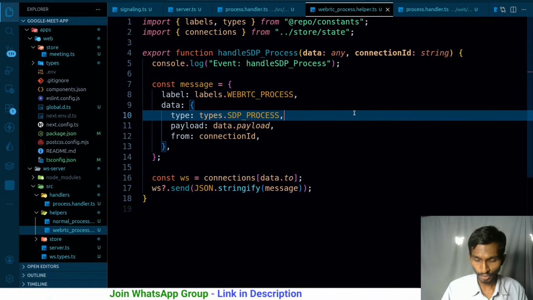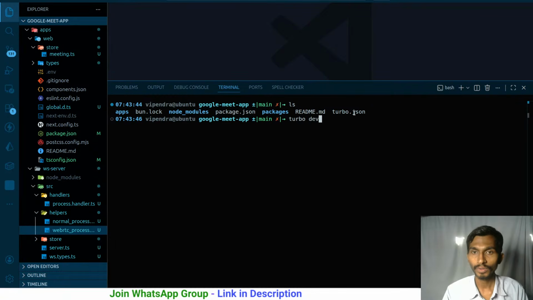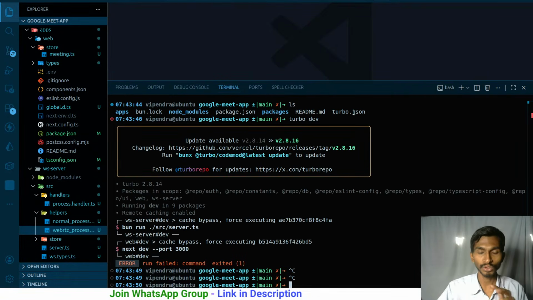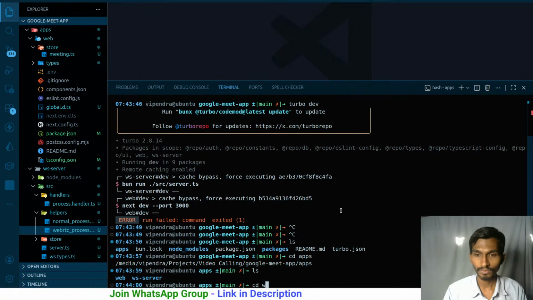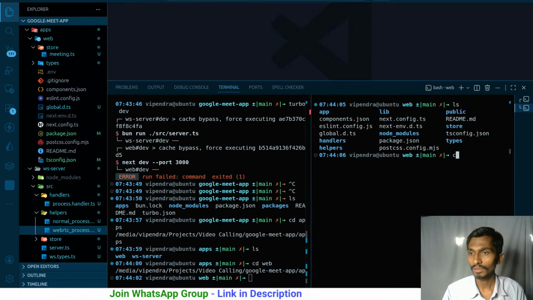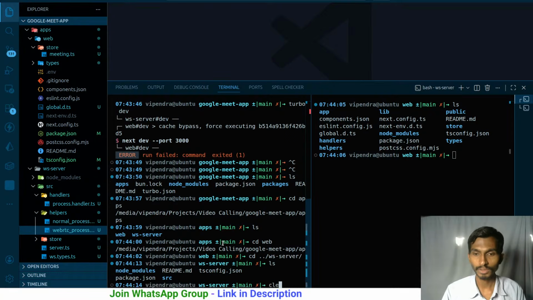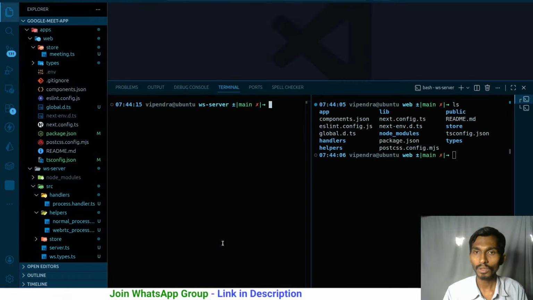Apart from this particular thing, I don't really need to do anything. So what is the next step? Simply run the project, figure out the bug, fix that, and go ahead. Turbo dev. By the way, it is gonna be starting both, and I don't want my front end and back end running at the same time. I want to run them separately, so that I can even stop one of them. So cd apps ls cd web. So here I'm inside my web app, and I'm already inside my web app, so let me make this one the front backend section. WS server, WebSocket server. Let's simply clear it. Let's collapse this one as well, or no need to collapse that either.